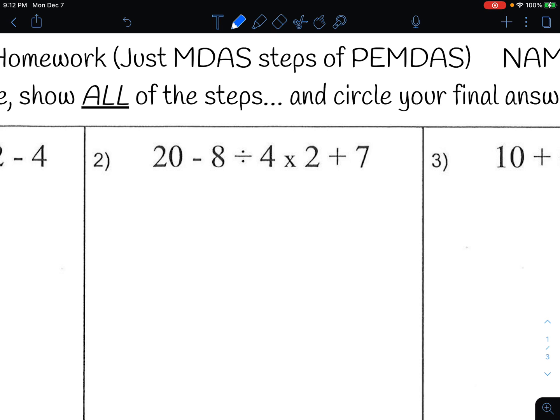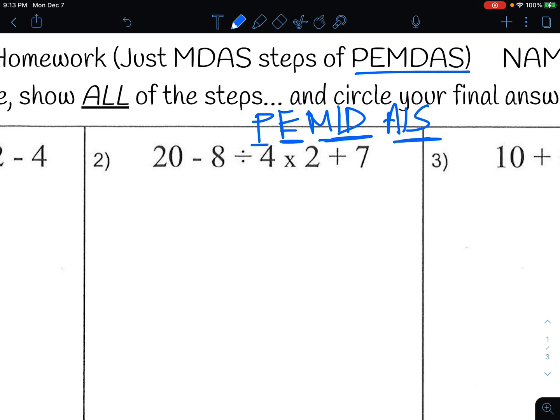We need to do order of operations, and remember, order of operations is P, E, M, and it really should be MD, and then AS. So parentheses, exponents, multiplication, division, and addition, subtraction. If you have multiplication or division, you go from left to right, doing one or the other depending on which one's further to the left. And then addition, subtraction, again, you just go from left to right. So it's important to remember PEMDAS, which is written up there.